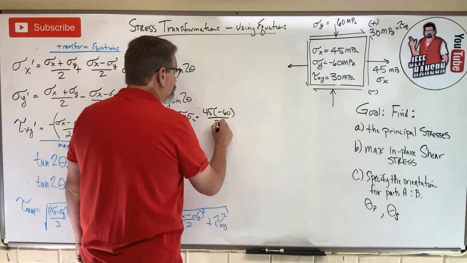Okay, so here we go. From this, sigma 1, sigma 2, we get this. Sigma 1, the principal stress, is equal to 60.47 minus 7.5, which is 52.96. Let's call it 53. Sigma 2 is equal to negative 7.5 plus negative 60.47, which is negative 67.97. Let's call it negative 68. You with me on that? A minus and a minus make a big minus, right? So there's sigma 1 and sigma 2, our principal stresses, and that's how you find those.